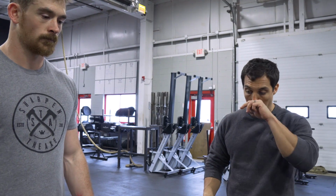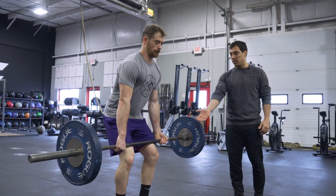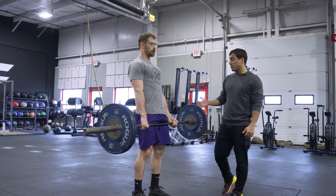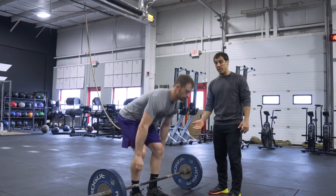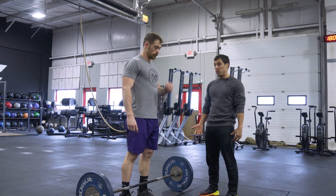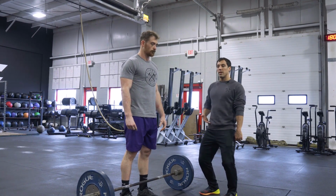So the third thing that we often see is once the bar passes the knees on the way up, we see what we call a scoop. And what happens is your knees start to shoot forward and your hips start to shoot forward as you're finishing the deadlift. Okay, can you demo this real quick, Matt? So as that bar passes his knees, he lets the knees slide forward. And what we don't want to see in this, as you get forward here, it's really hard to often finish the rep by locking out your knees, right? If your knees are bent, we see this finishing position here, okay?